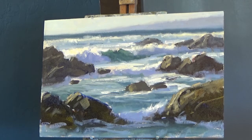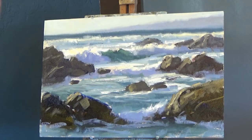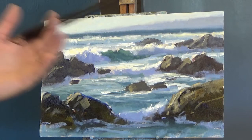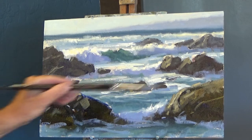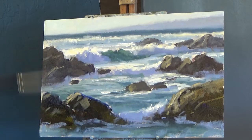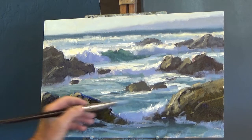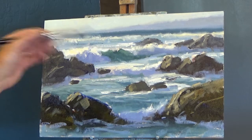I would work on this a little bit more, but I think we're close enough. Again, at the end, reestablish your darkest dark, your lightest light, your most intense color, your hardest edge and your softest edge, if you need the eye to move. But I feel like we're getting the eye over here, and I feel like the drawing is close, and there's enough going on.